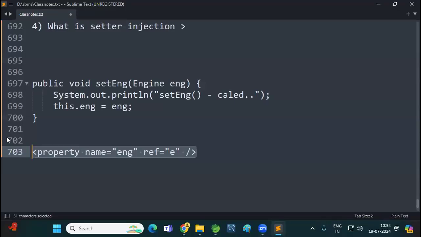Any confusion? So today I want you to practice this. Tomorrow we will talk about constructor injection. So if I want to go for constructor injection, what will be the difference? I will write one constructor, I will write one tag extra in the XML. To call setter method, property tag is available. To call the constructor, constructor tag will be available, that's it.